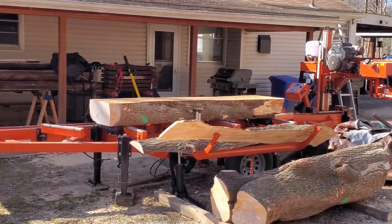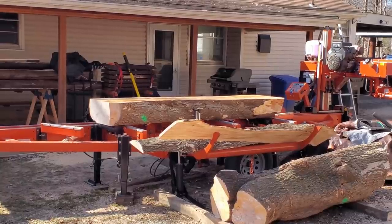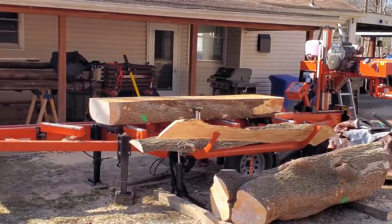And like always, it's windy out here on the sawmill, and as always, we only have one camera, so that's something I hope to change in the future.